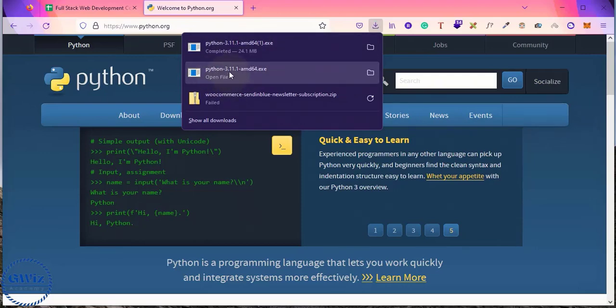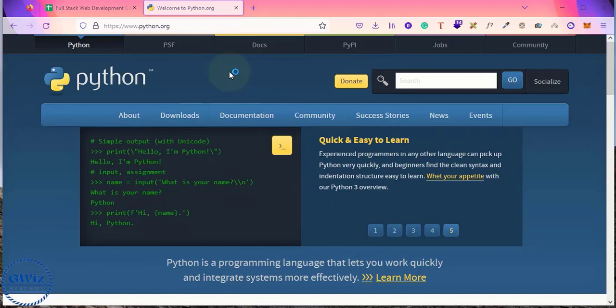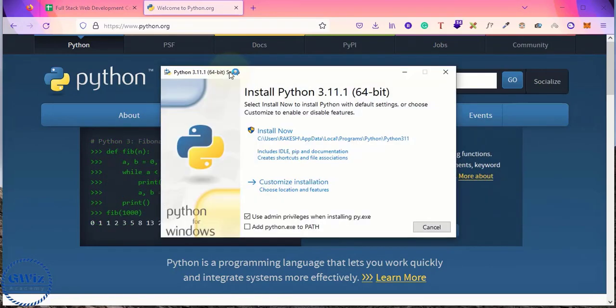So I'll double click and run the installer. In this first prompt, you need to check this box, add python.exe to PATH, right? Make sure that you select this checkbox and click on install now.